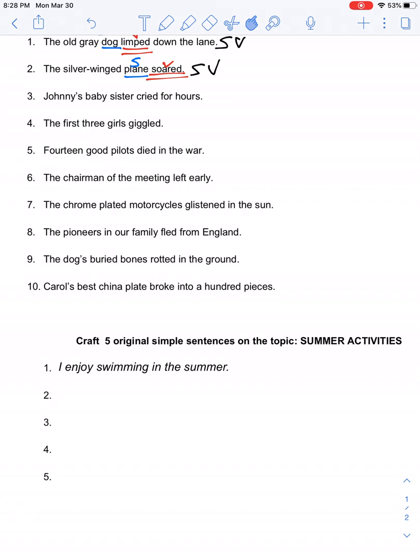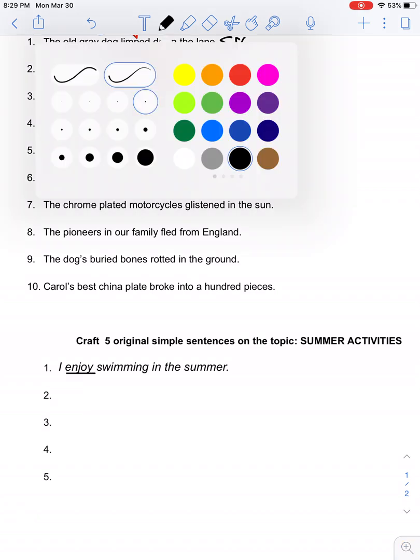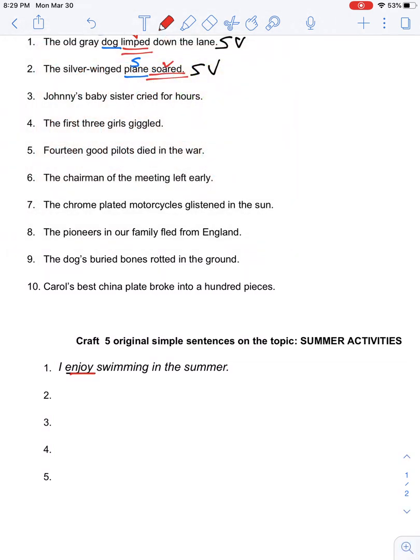The first one I wrote is, I enjoy swimming in the summer. You'll see that I typed it. I used a text box. I used a pretty easy to read font, 12 point. Now I'm going to have to underline this one as well using the identification process. So, I enjoy swimming in the summer. What is the verb, the action here? The action is that I enjoy. Oh, I lost my pattern here. Enjoy. Who or what enjoys? Me. And that again is an SV.